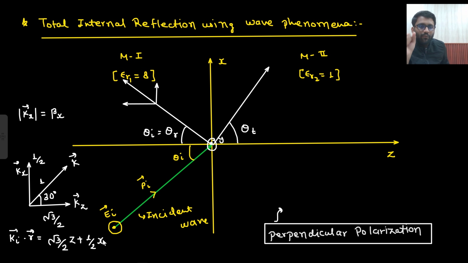But now which point do we need to prove? The point we need to prove is about the second medium. In the second medium, what is happening? As per our understanding, if the wave is incident at the critical angle or greater than the critical angle, that means there is a case of total internal reflection. And if total internal reflection is there, that means there should be no wave in medium 2. So let's check whether there is any wave in medium 2 or not.